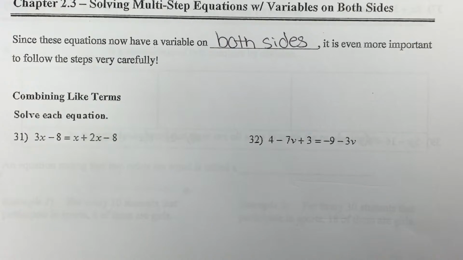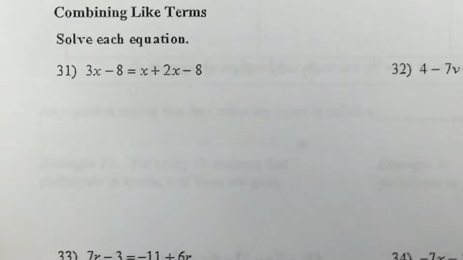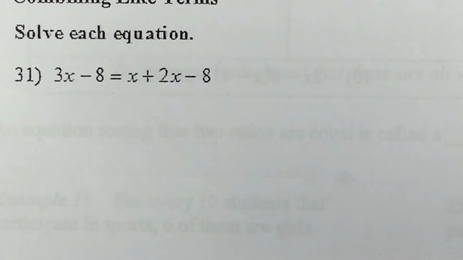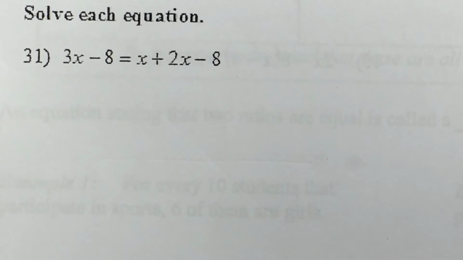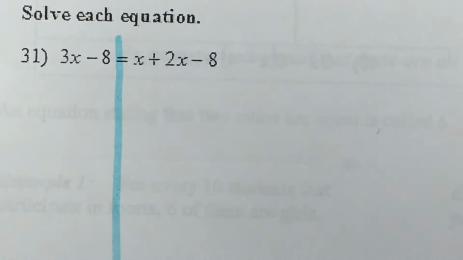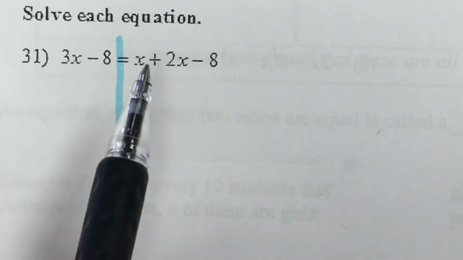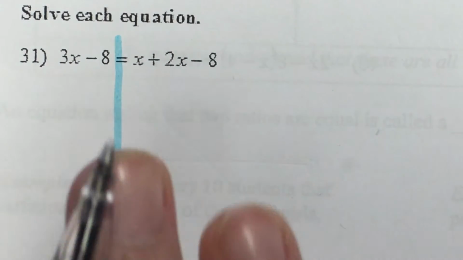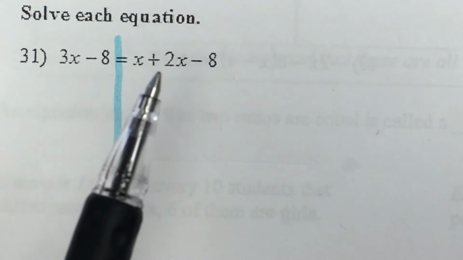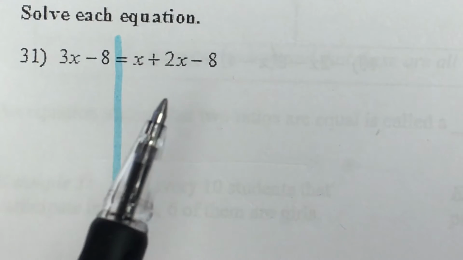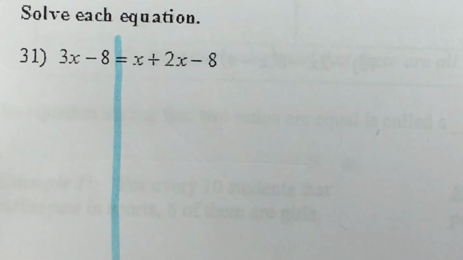Now, let's look at 31. Let's just start right away. Solve each equation. My first step, before I even start looking at what the equation is, I told you guys you need to draw a line down your equal sign and split your equation up into 2 sides. This time we're looking at equations that have our variable on the left side and on the right side, so we have it in 2 separate places. We need to somehow get all of the terms that have the variable onto one side together and all the constants to the other side.